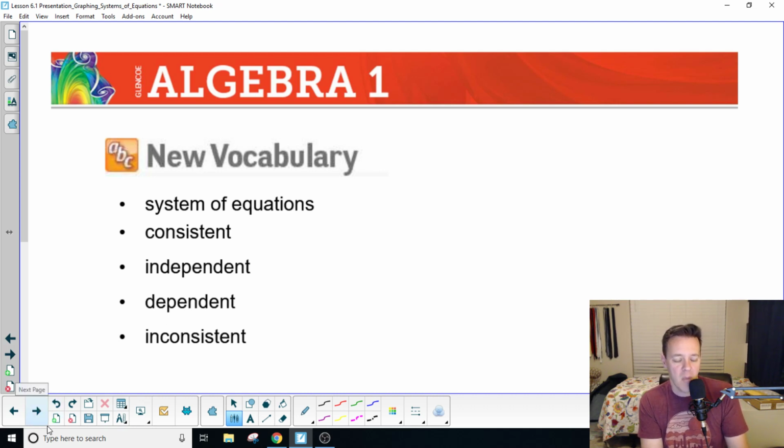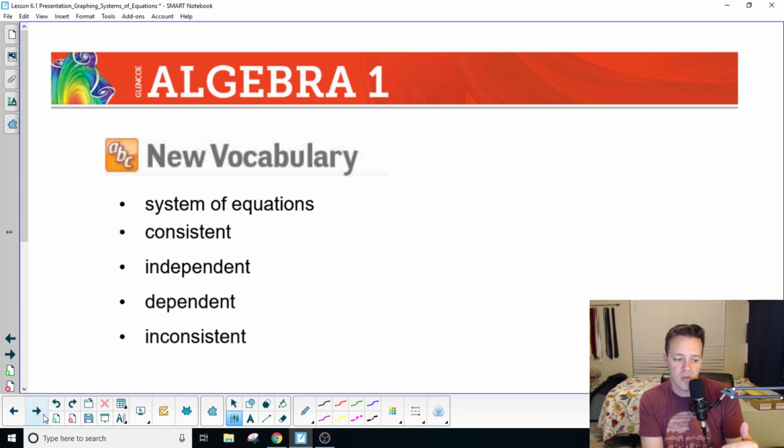So on your notes, I know there's a lot of vocabulary on there, and I'm looking at it in the book right now. It talks about if it has at least one solution, it's called consistent. Okay, so that, ladies and gentlemen, is actually what we're looking for. Okay, where it's going to be consistent and independent, where you have exactly one solution. So please make sure you circle and annotate your notes like you have been doing in the English class. I want to make sure you continue to do it with me.